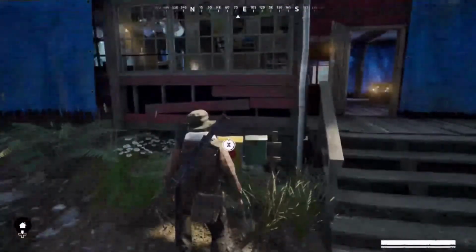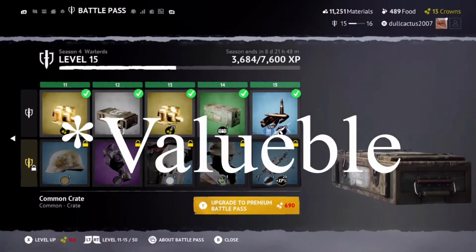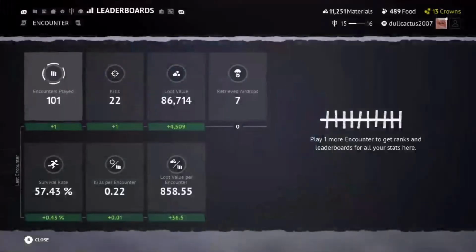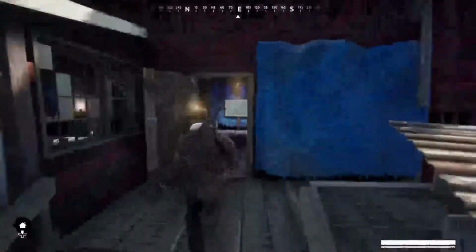So, this is my house. There's some stuff here. There is a battle pass in this game, which gives you crates. Crates are, I guess, a thing in the game that's worth a lot. That's pretty much how you get your plans to make new weapons, and you get a lot of good stuff for that. And there's also a paying version of the battle pass. Here's your stats. I don't have that many. My stats aren't very good right now, but still.